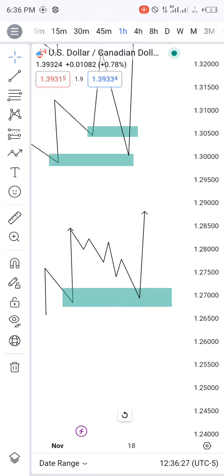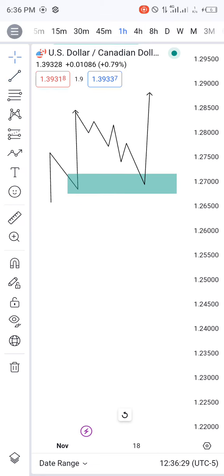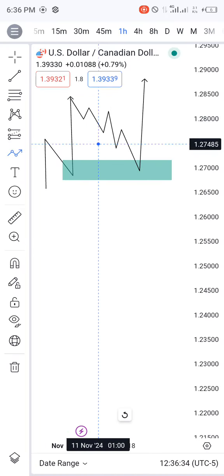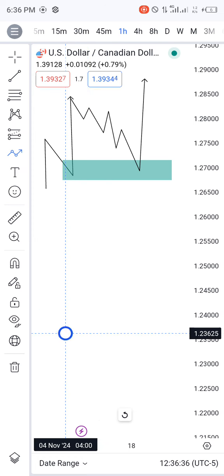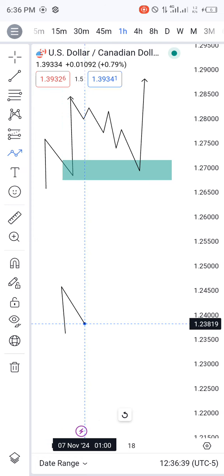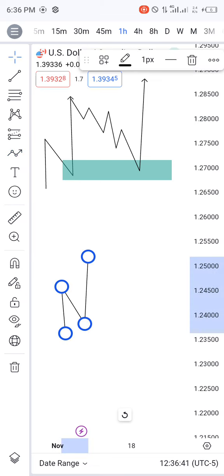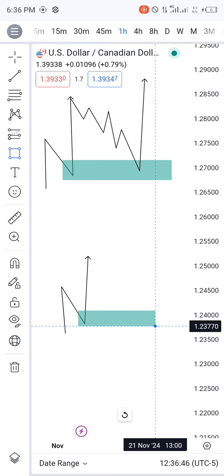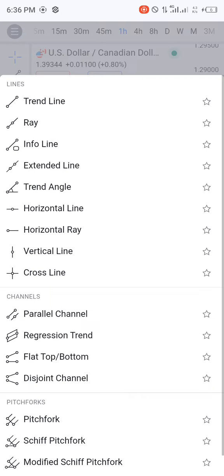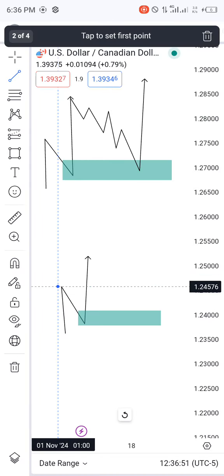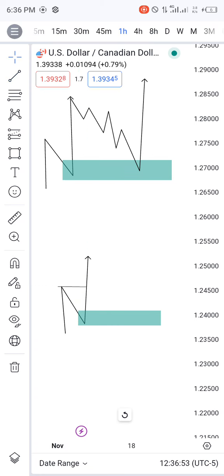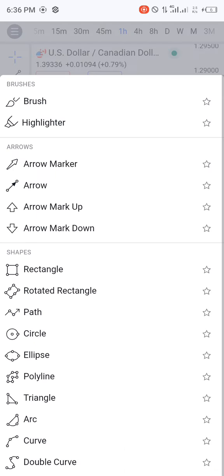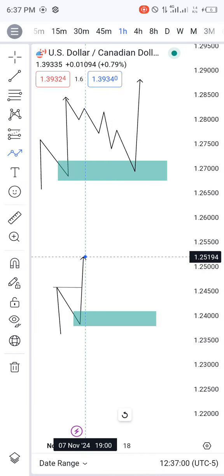Why the second one? Like I said, I told you guys that the basic liquidity is not out of this. It's still very, very important. Now we have used trend line. It's not easy, and this thing almost happens all the time. So the second example is the double bottom. So let's say this is a breakout structure. Then this is our order block. Let me mark the breakout structure so that you see it clearly. So this is the breakout structure here. Then this is the order block. So the double bottom will appear like this.